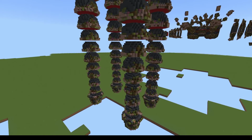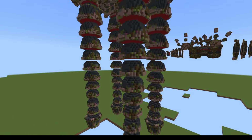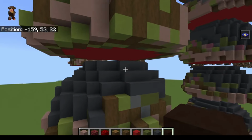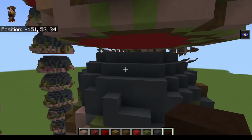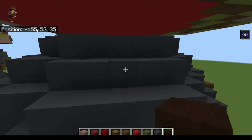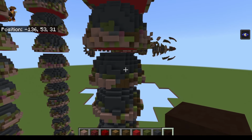Now, if you're chopping it up and you fill in your holes, sometimes, if you know your joint is going to be moving at a pretty significant angle, you might want to add a little bit of extra material to each joint. Like this right here is actually attached at, I think this block right here goes right into this red section. Normally you won't see this, but if it's bent at a certain angle, you might see a little bit of it. It's just so it doesn't look so blocky, so choppy.